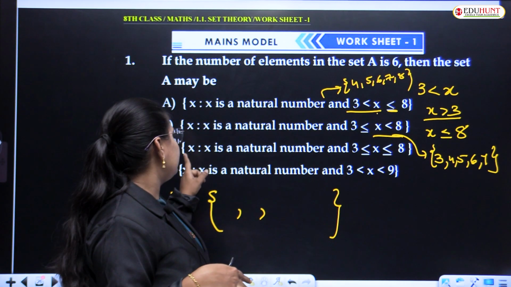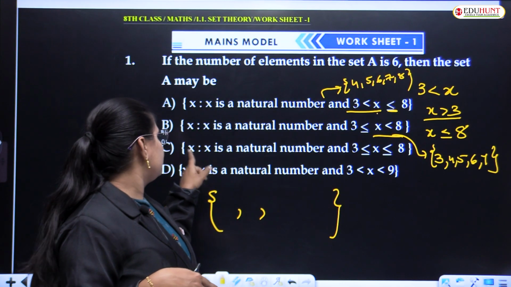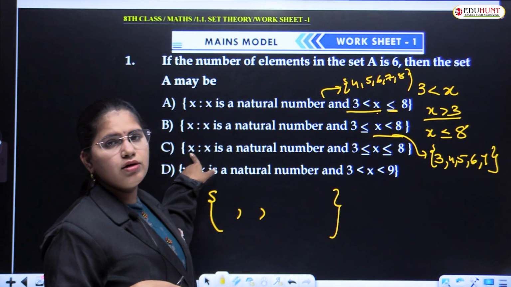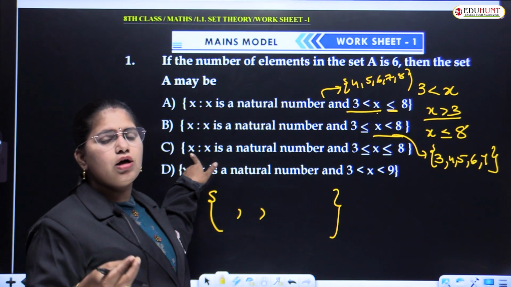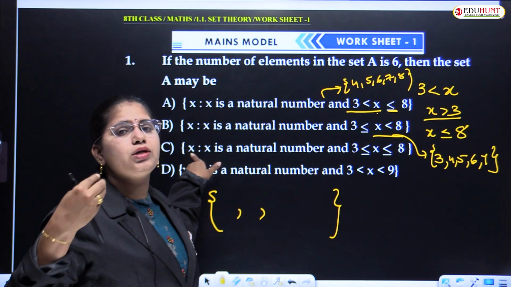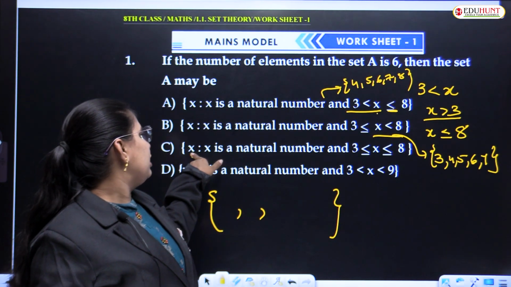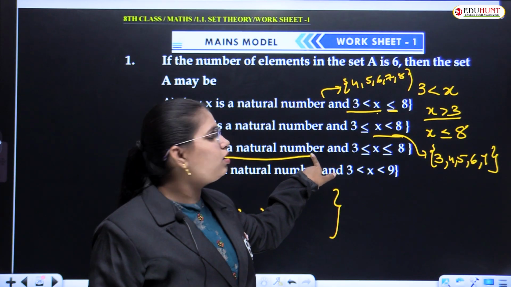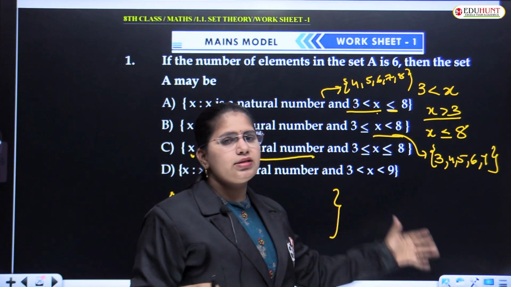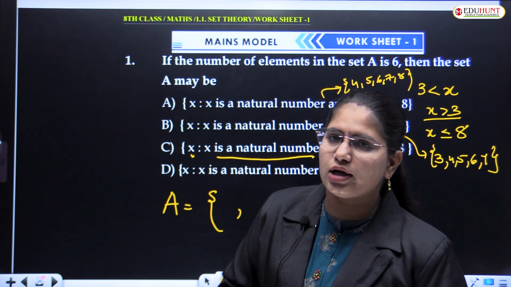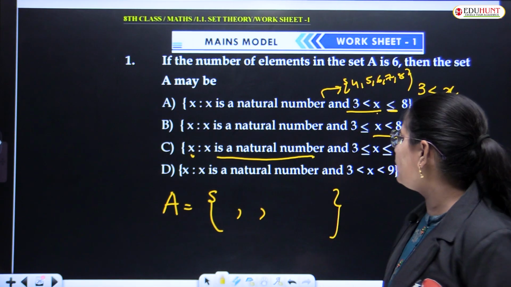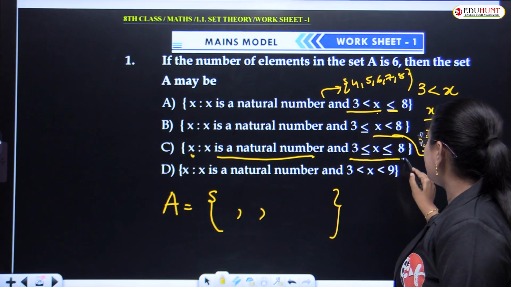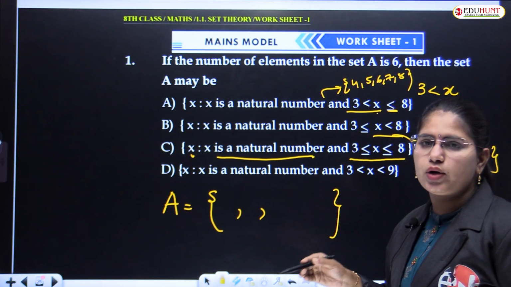Chalo. And x. So x is an element, x is a number. How should that number be? Let's check. It is a natural number. X is a natural number, and at the same time this time they also told you about an interval. What is that interval? 3 less than or equal to x, x less than or equal to 8.